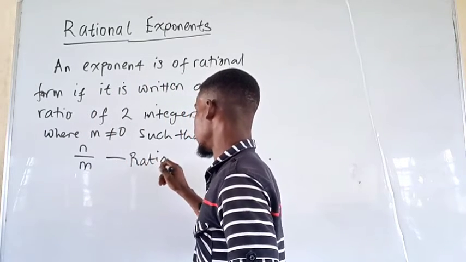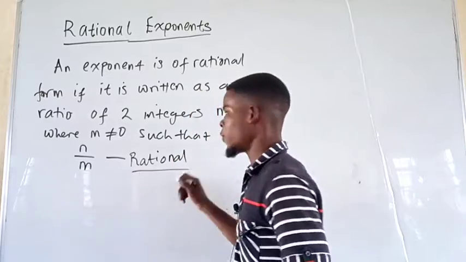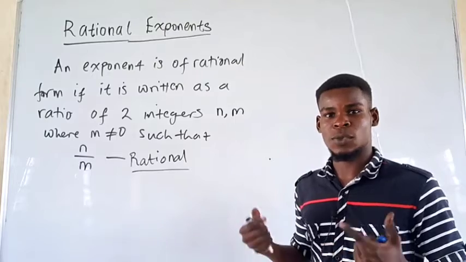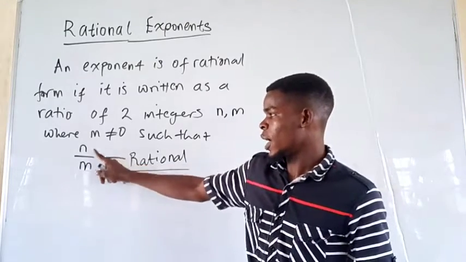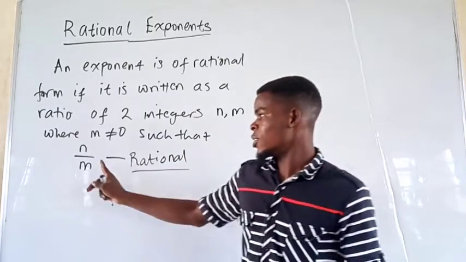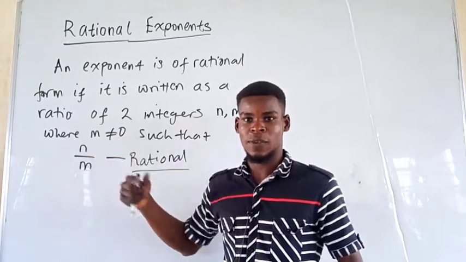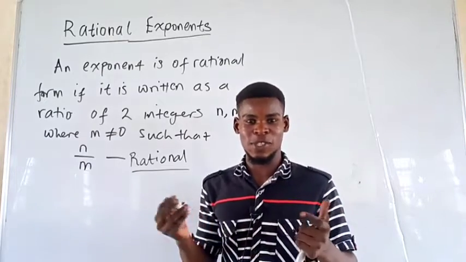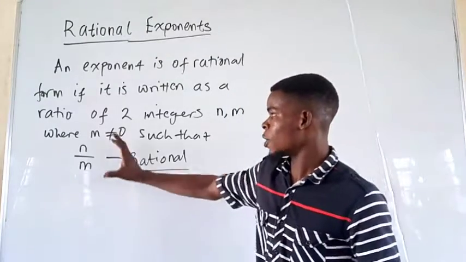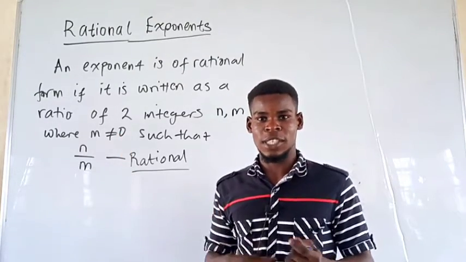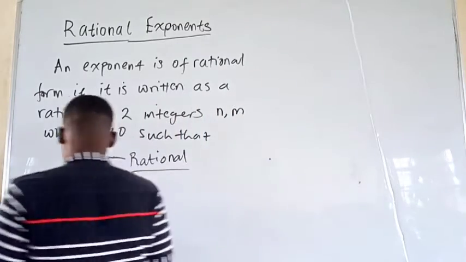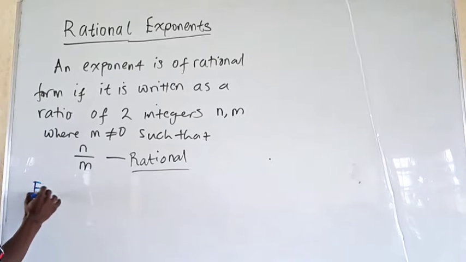So we are saying that when we have any number in the power which is actually a ratio of two integers, that is two whole numbers, numerator and denominator, this is an integer and this also is an integer. Now this denominator is not 0, so that we will not have 0 in the denominator, which is not going to be a real number actually. So when we have something of that form, then that is said to be a rational number. Just fractions.